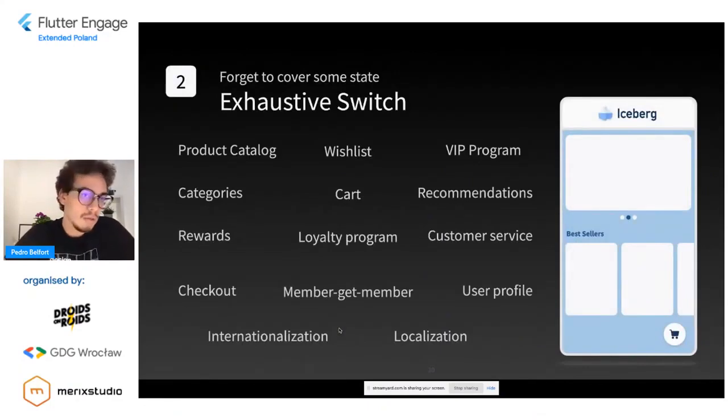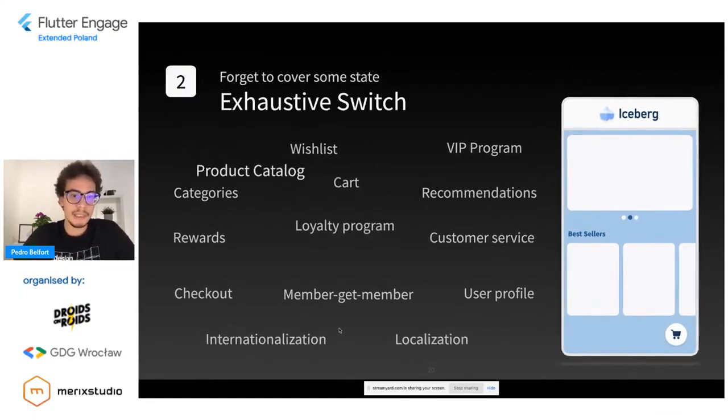All right, so when we talk about state, minutes ago we just talked about how many features an e-commerce application is probably going to have. Product, cart, categories, rewards, etc. Can you imagine how many states we're going to have to manage here? It can be very, very cumbersome, and it can be very confusing very fast.